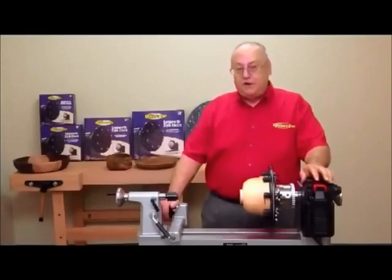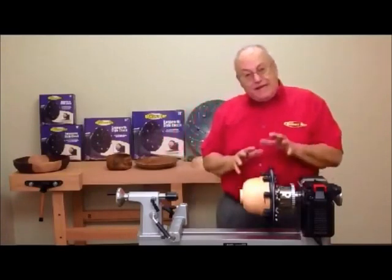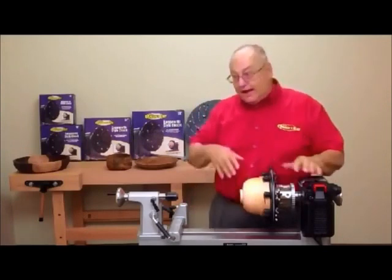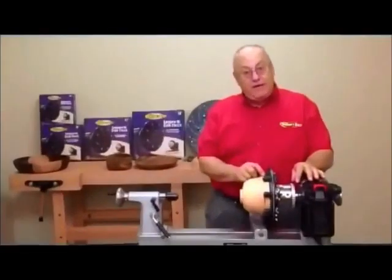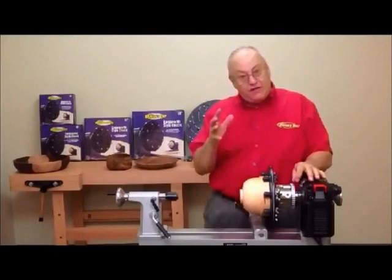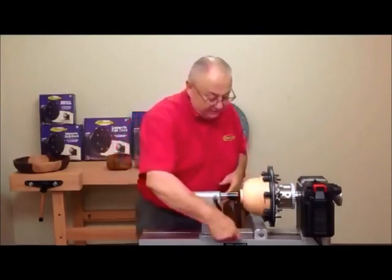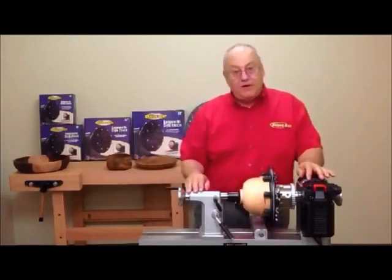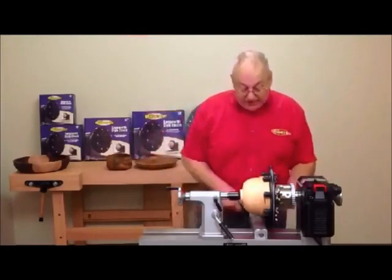There's one other thing that's critically important here because of the technology. I designed this chuck to be kind and gentle to the bowl — I was sick to death of turning a bowl and then having the chuck eat it up, ending up with a whole lot of hand finishing work to do because my chuck inflicted damage to the bowl. So we made our buttons soft so they're kind and gentle. What that does is it allows some vibration and chatter when you're working up high if you don't use the tail stock. So I want everybody to bring the tail stock up and put a little pressure in here — that kills all the vibration and traps the vessel so it can't come out.